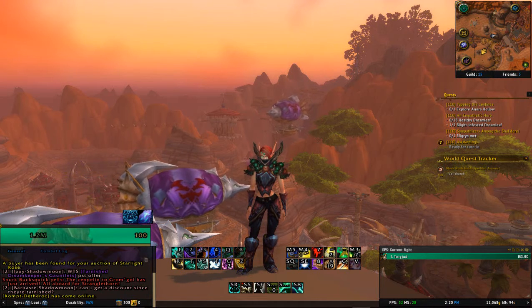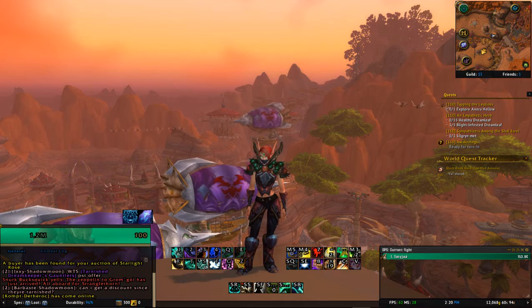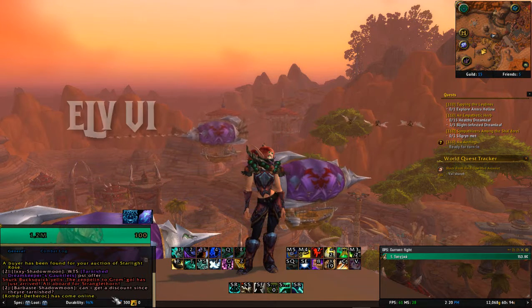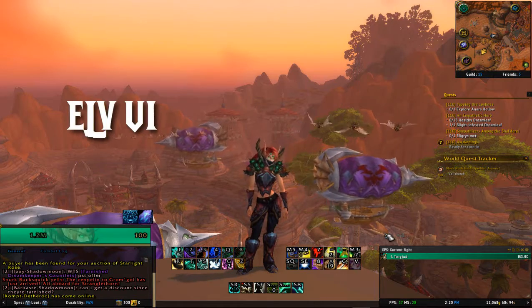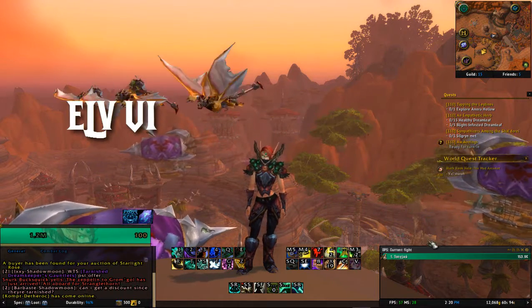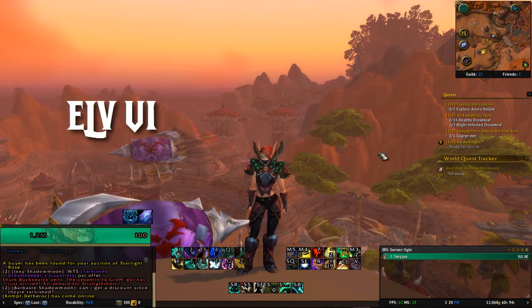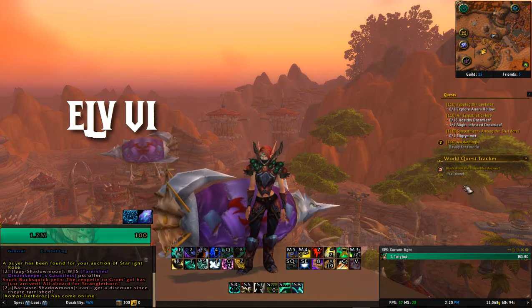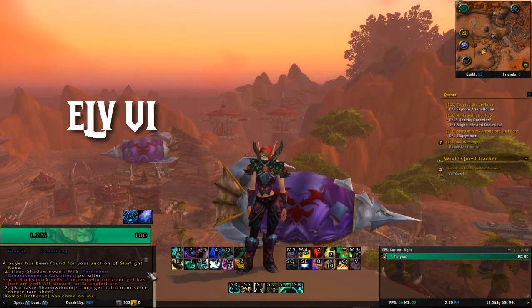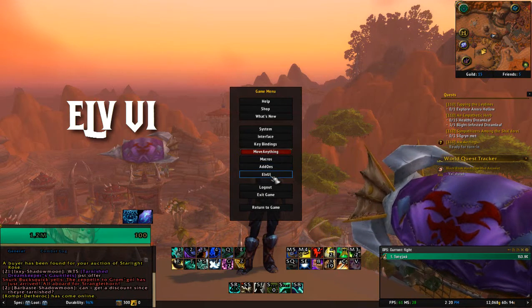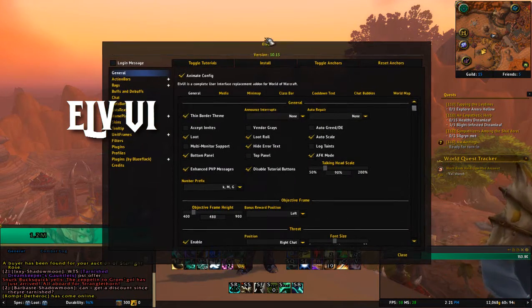Want to talk about my add-ons that I'm using in Legion. The very first thing I'm going to talk about is my add-on LVUI. It's a very popular add-on that does a lot of different things and gives you a lot of different customization. Almost everything you see here is from LVUI other than maybe the quest stuff. All the rest, LVUI. If you go in here, you can customize tons of different things.